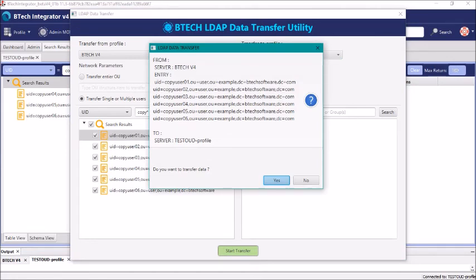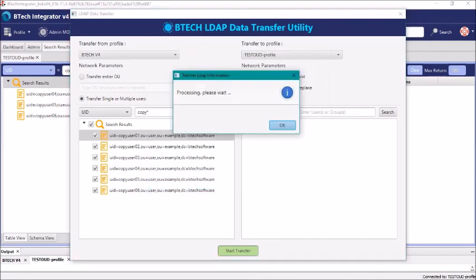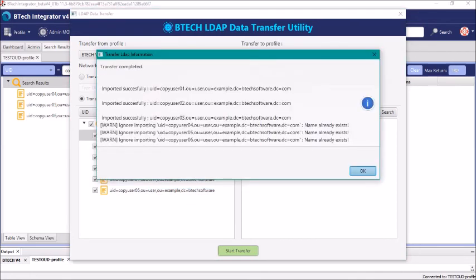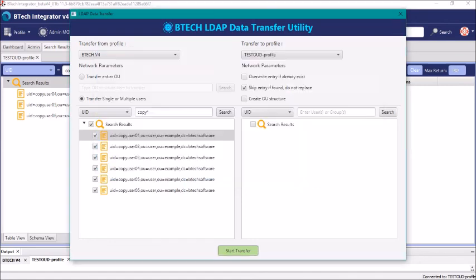So these are the entries that I've selected on the from, and we're going to this server. Yes. So here we'll have a mix. We've got the 3, copy 1, copy 2, user 2 and 3. Those were successful, and we have a warning on the other 3 that already exist. So the utility will do checking and knows via the responses from the LDAP server if an entry is there. And again, this applies to users and groups as well.